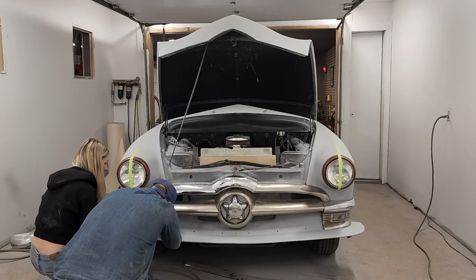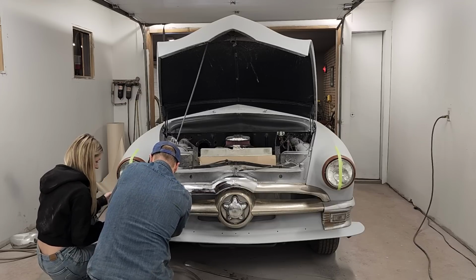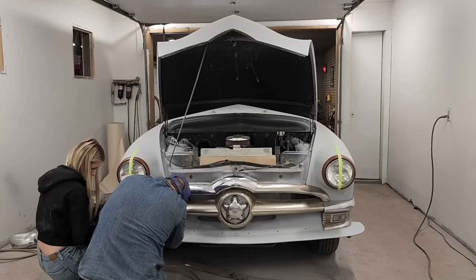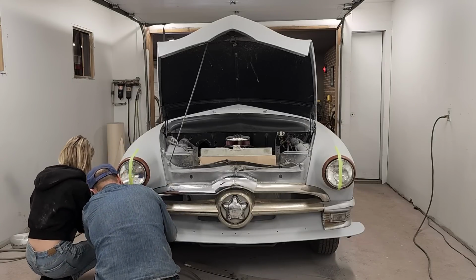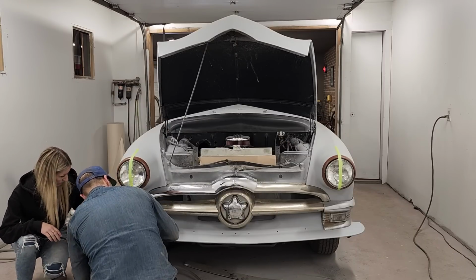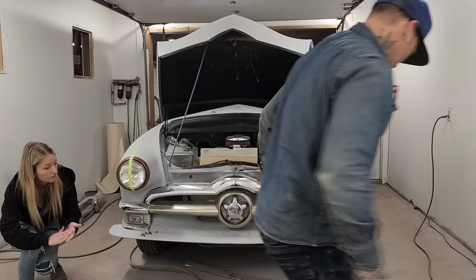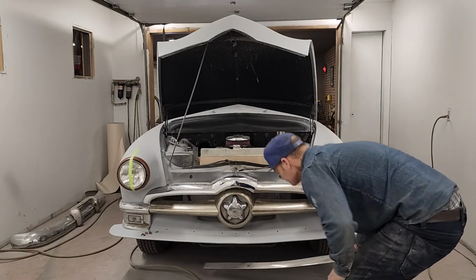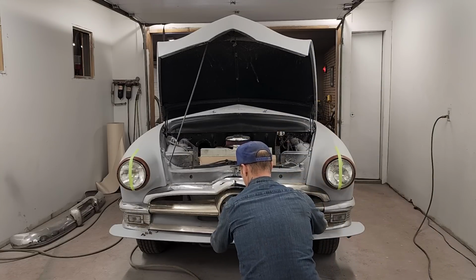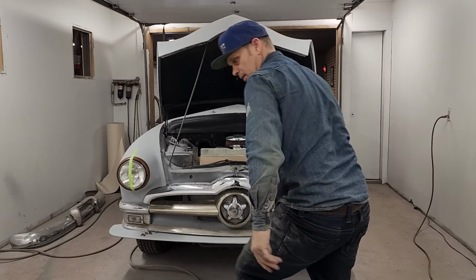Let's get a little piece right here. There you go. Ow! Pinched me. It got me. All right. Here's all your bolts. We'll just put them in my bag. Okay, that's just sitting on there. It's not hurting anything. And then this piece goes on. So we're not putting that on right now, just setting it there. We'll come back and take a look at it.